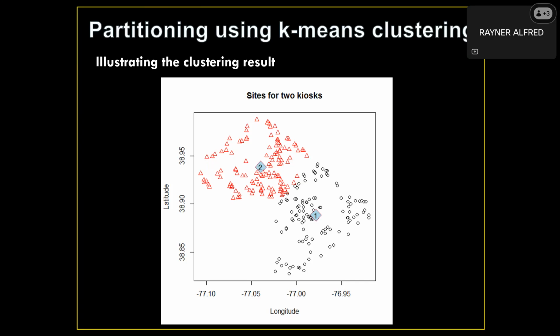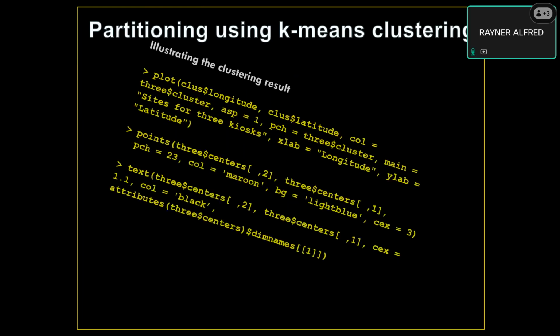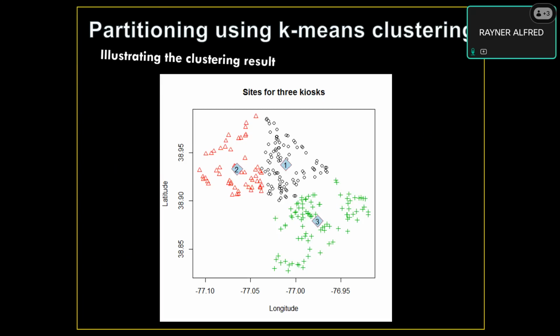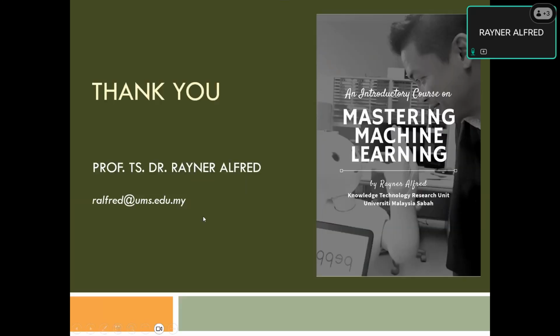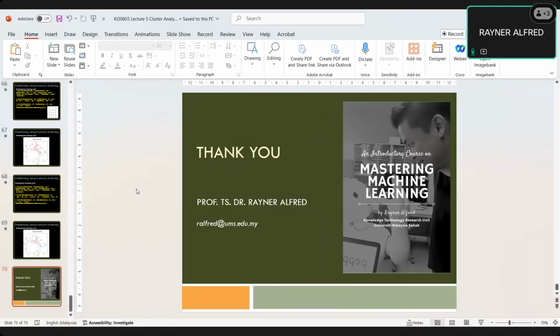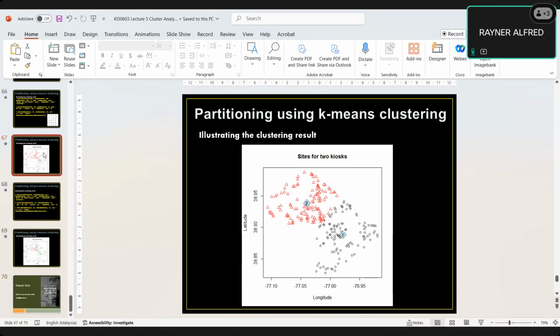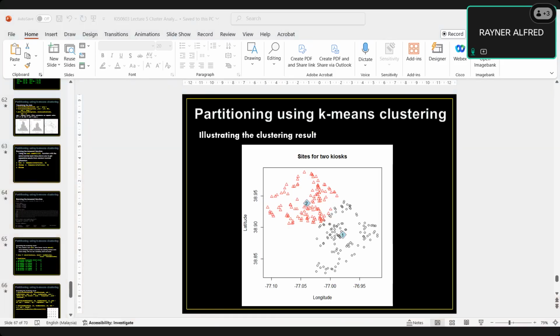Okay. Any question? Okay, let me go through. Okay, this is for the 3 cluster. Okay, let me go through this one. But let's have 10 clusters. So how do we actually get the 10 clusters?